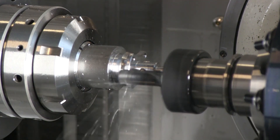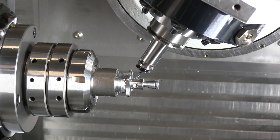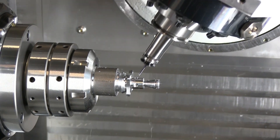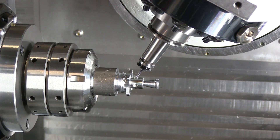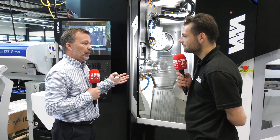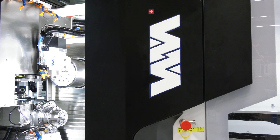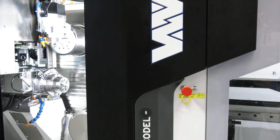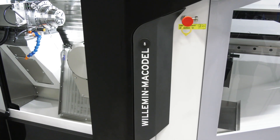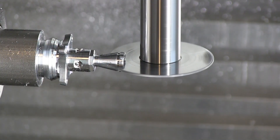Can you explain - is it high volume, is it low volume, what kind of parts would you put on it? The Willemin machines per se are lower volume type products, but equally you can mass produce on them if you're making a repeat part. With the bar feed capacity you could set the machine up on, in this instance, 65 millimetres and run a range of parts from that bar stock diameter. If you're manufacturing parts in 10 offs or 50 offs, that kind of thing, you'd be looking more towards the bar feed setup.